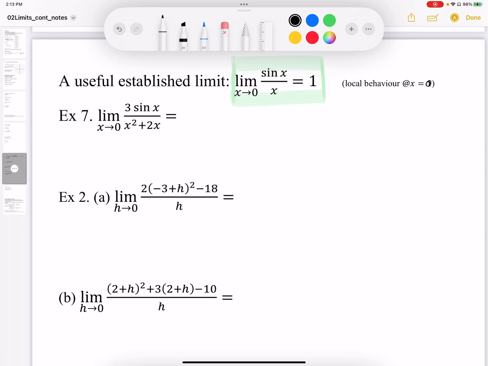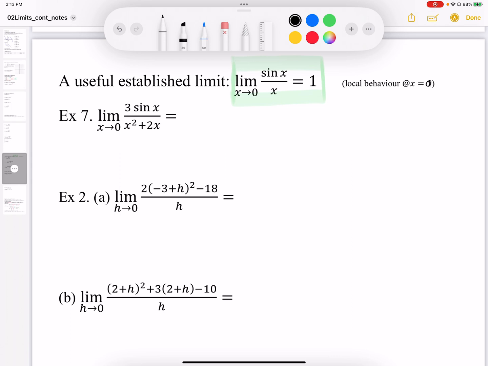So we've done some limits now using graphs. We've done limits using tables. We've now done some algebraic limits where we do some manipulations to find out limits. We've also used some arguments for endpoint behavior of strong over weak and looking at the relative strength of functions. And we also now have some established limits.